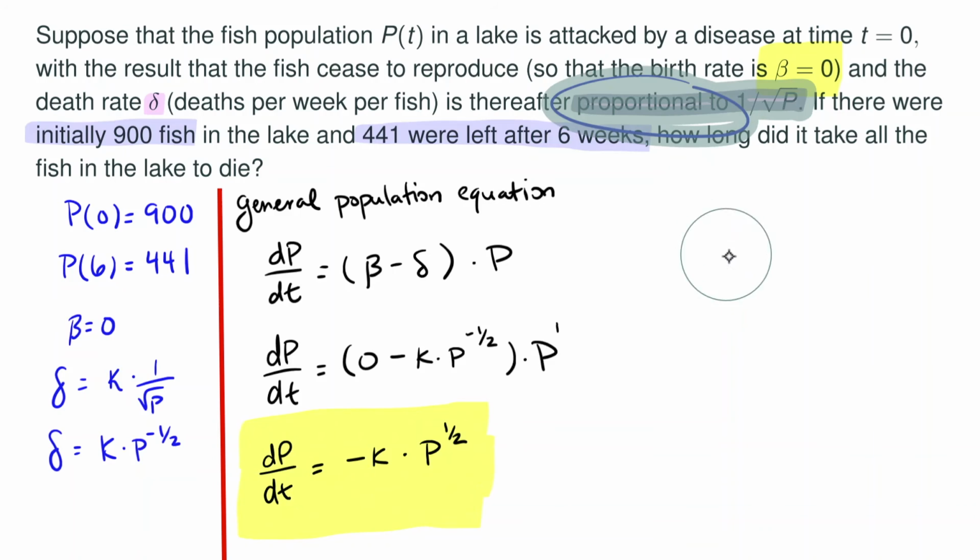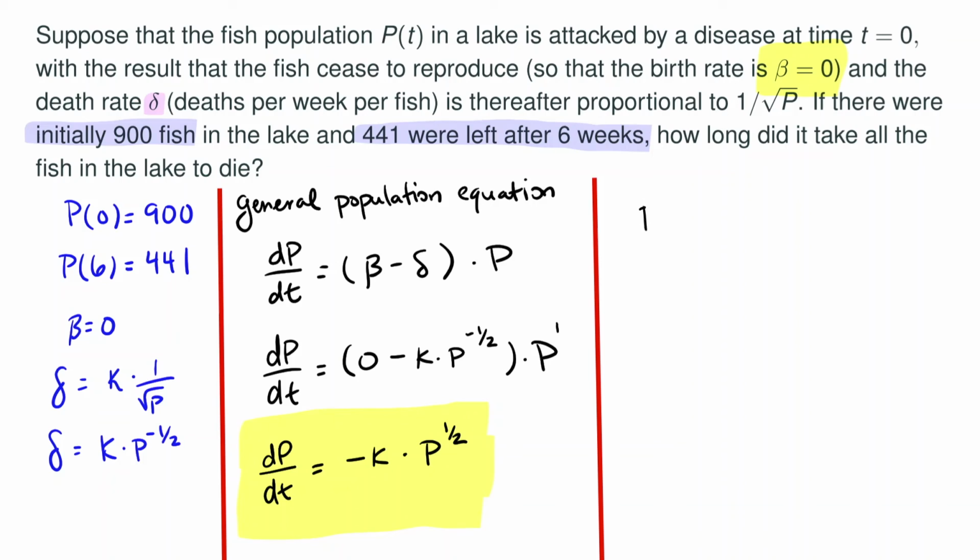So this is our differential equation that shows the change in the population over time. And specifically, we want to know how long did it take for all the fish in the lake to die. To do that, we'll need to find an equation for the population, solve for all of the constants that come up as we find it, and then set that equal to 0 and find what weeks correspond to that. Now, as we look at this differential equation, we see that it's separable, so I could move the terms in p to the left side, and we get p to the negative 1/2 times dp dt equals negative k. Now here, let's integrate both sides with respect to t.